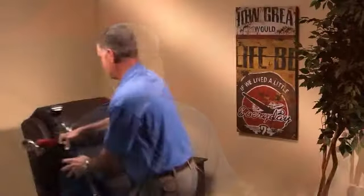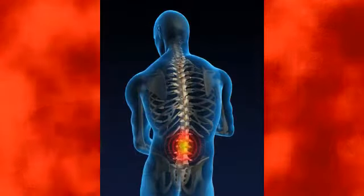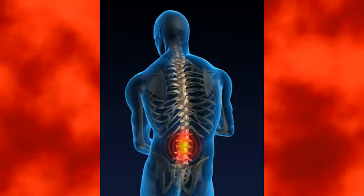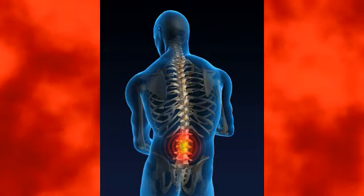And there are 6 main health treatments that infrared will help you with. One of them is back pain. I'm not sure whether you realize this, but almost 1 out of every 3 Americans suffers some kind of back pain. And so infrared helps back pain because it relaxes the muscles. From the beginning of modern medicine as we know it, Hippocrates, Socrates, they've always talked about heat being a major factor in helping your body relax. And in fact, that's what it does.